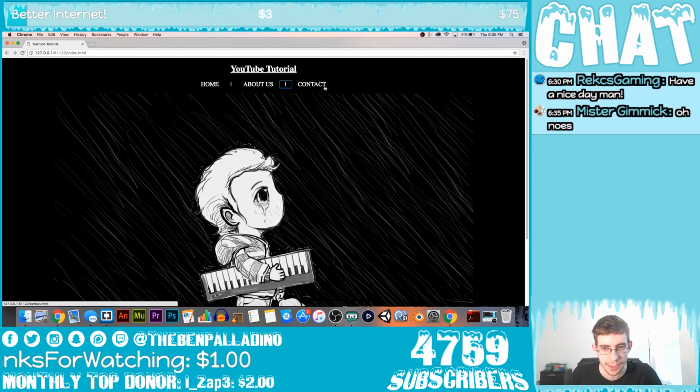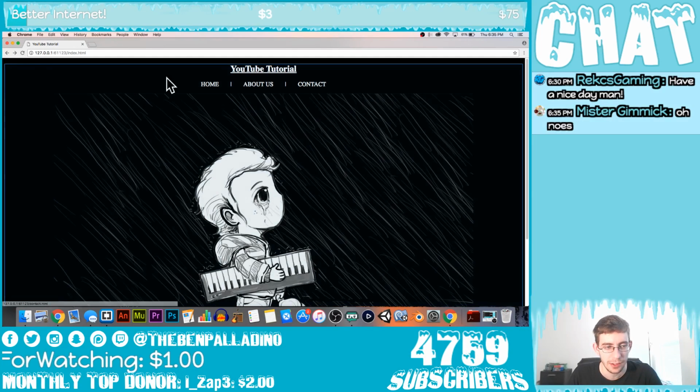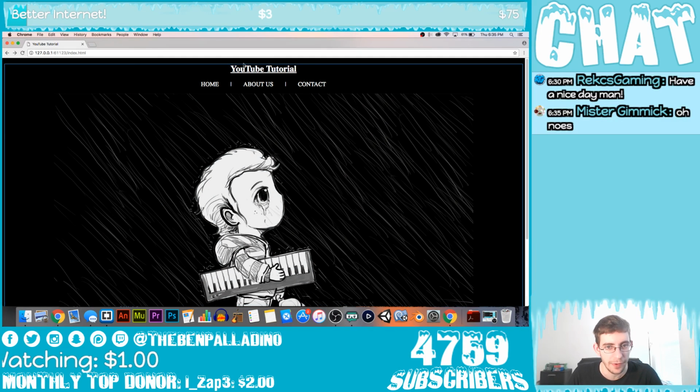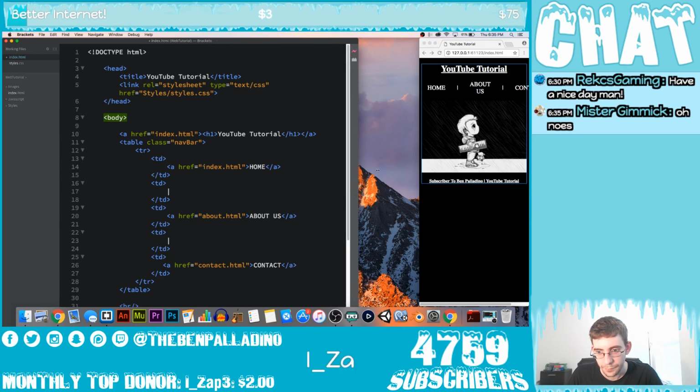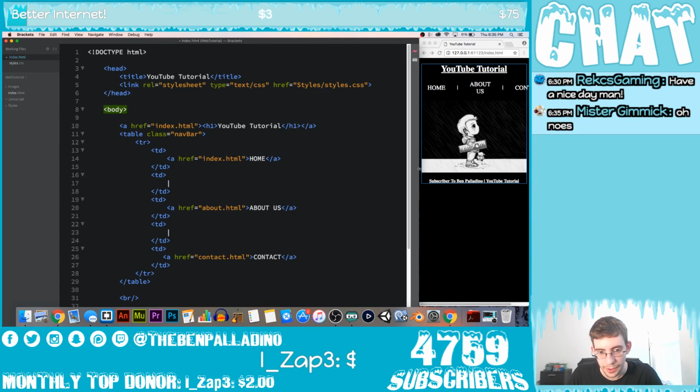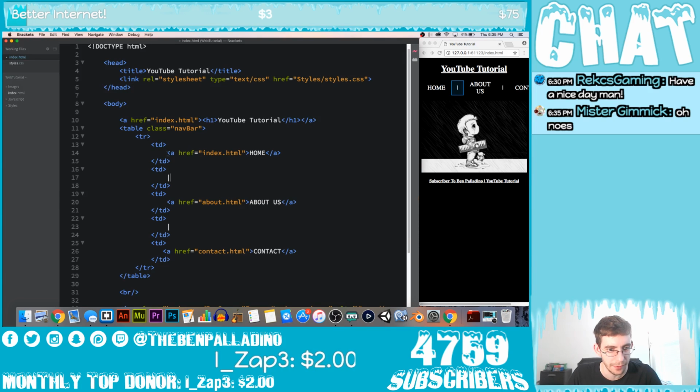They stay centered. We have 3 columns, or actually 5 columns here, because we count the 2 dividers, and if we go back here, right here we can see that we have TD, TD, TD, TD, and TD.